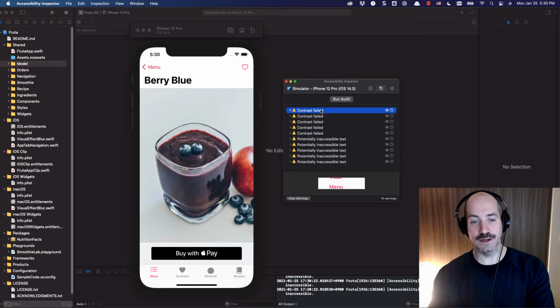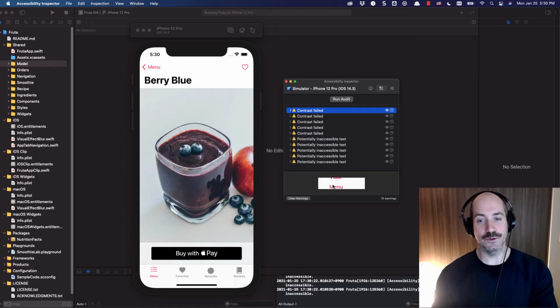We can look at the color contrast for things like the menu color here, so that pink and white color needs to have some evaluation, and potentially we can make that a stronger contrast and make that work for people that have accessibility requests. Then we also have another task. Let's look at potentially inaccessible text. These are all things we can inspect and learn more about inside of the tool.